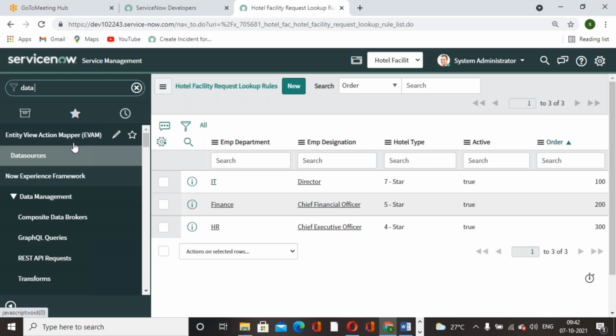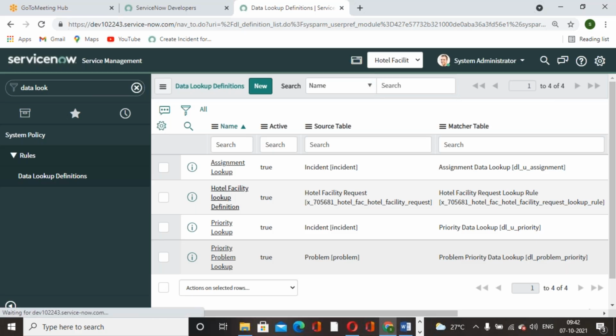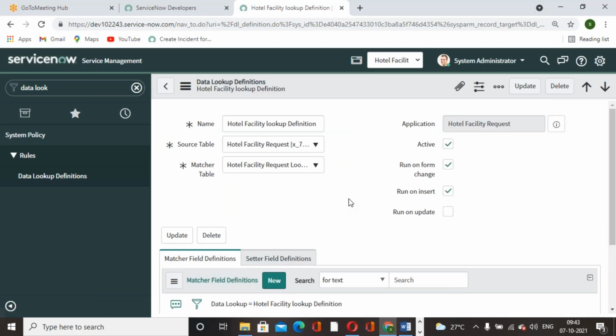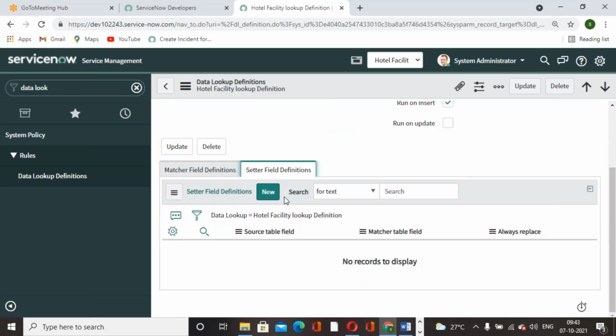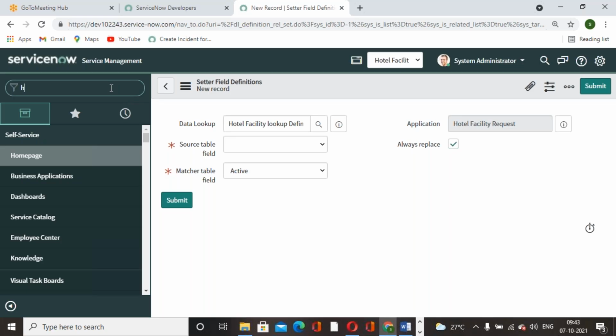Data lookup rule definition. Why are these fields not coming? The source field tables are not coming. I think I created some duplicate, right?